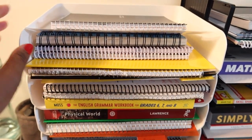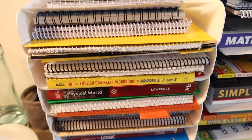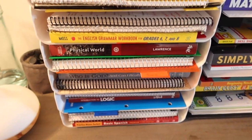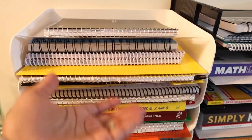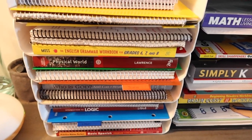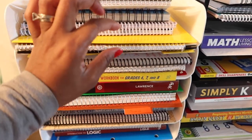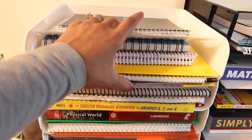I put each subject in each of these little trays and it depends on my kid what they want to do. These are very easy to just pick up and take with them — they can grab just one, or grab all of them and bring them to the table at one time, or grab the subjects they need, take those to the table, and bring them back when done. This makes it so that everything has a home. I'm not a stickler about making sure everything goes in the right space, as long as your things are just put away and together.